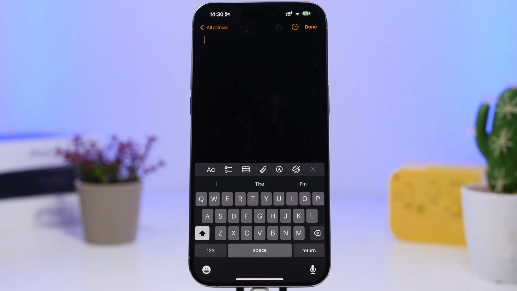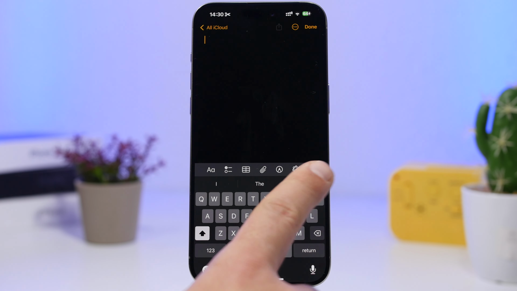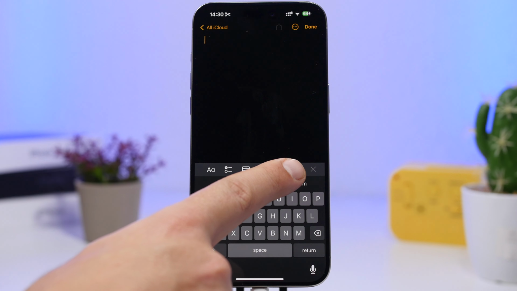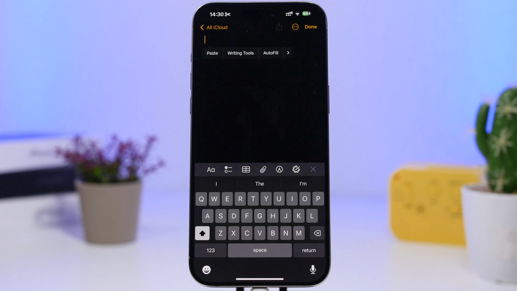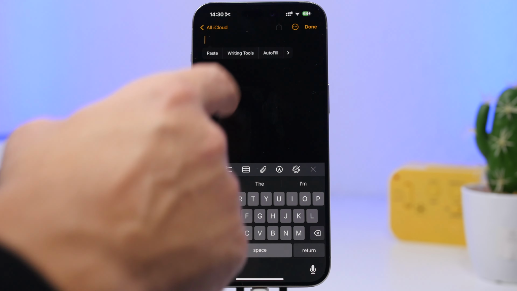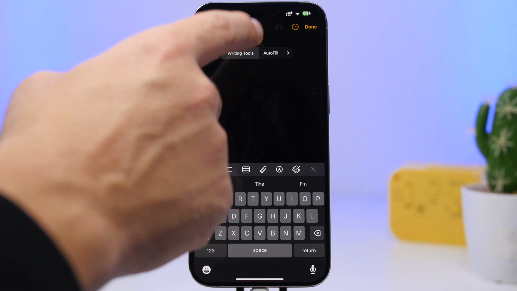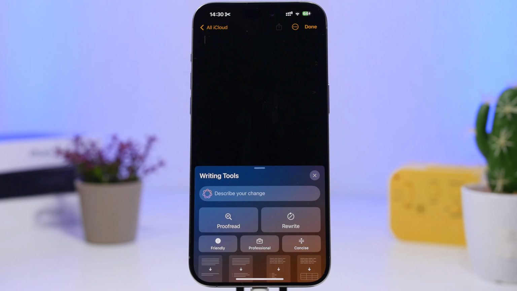And now let's move on and talk about the writing tools and, of course, the integration of ChatGPT with the writing tools. So first of all, to the writing tools, if you're on the Notes app, you can go quickly using this button, or anywhere else. Once you have selected the text or you see this pop-up menu, you can just tap right there. Now you will see the writing tools here.